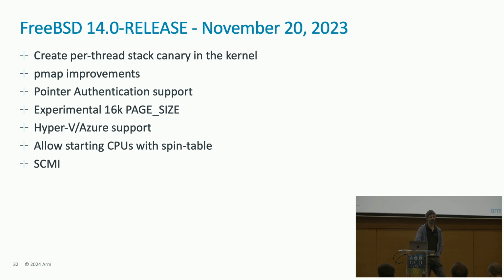I did pointer authentication, so when you enter a function, it signs the return address based on the stack pointer and link register. And then on exit, it will authenticate that and raise an exception if it fails. Do we have any user space software that actually uses that? User space software, I'm not sure if we enable it. We do enable it in user space now. Yeah, everything in the base system has it enabled.